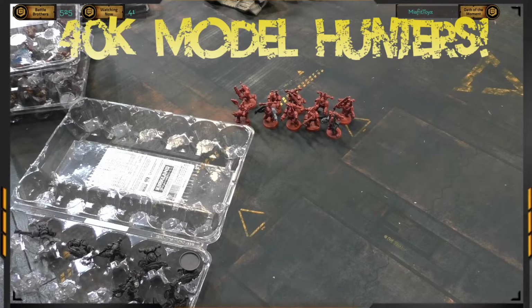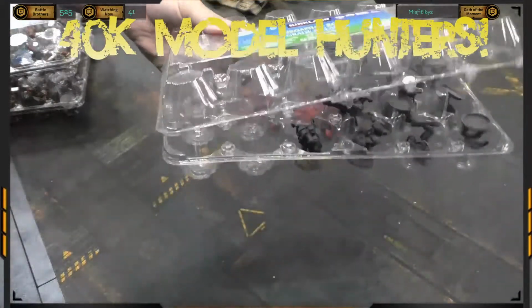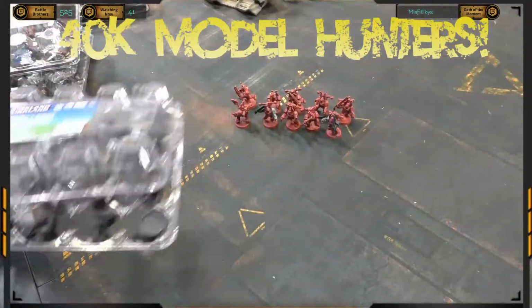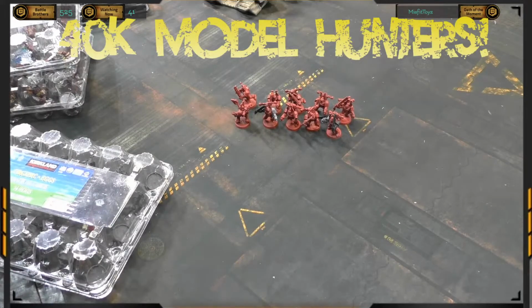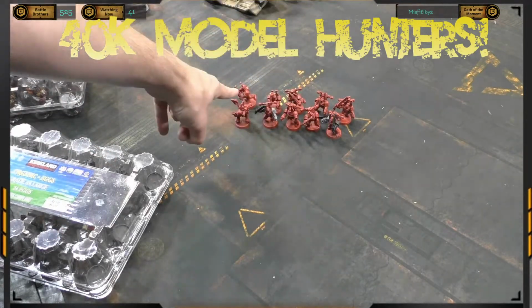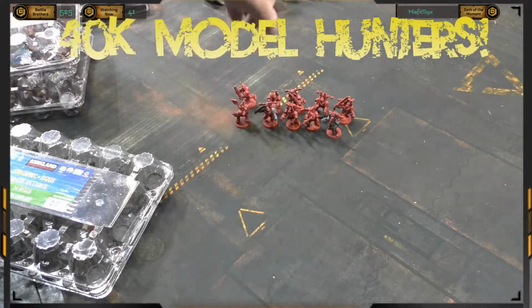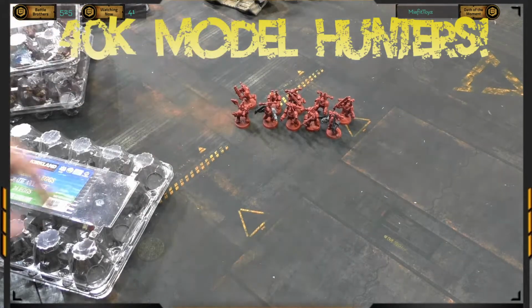Yeah, carrying models in egg cartons, especially with no foam, they're good. I mean, check out how stable it is. Your models will never get lost like that. So we got 10 Khorne Berserkers, which are still usable. They just, when you do use them, you have to cry because the models are so sad.